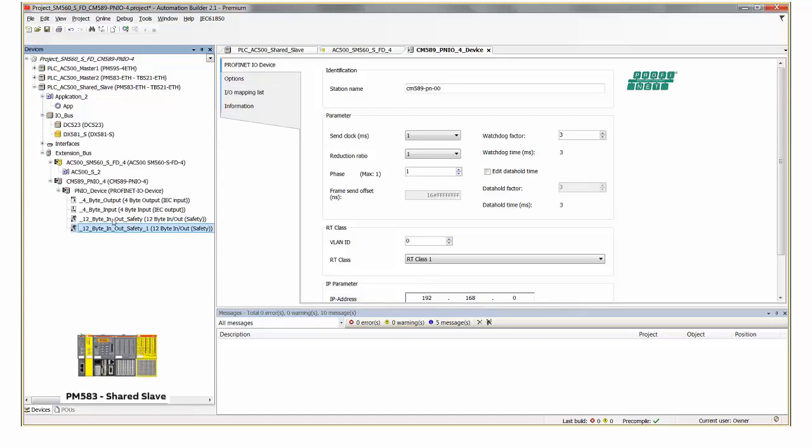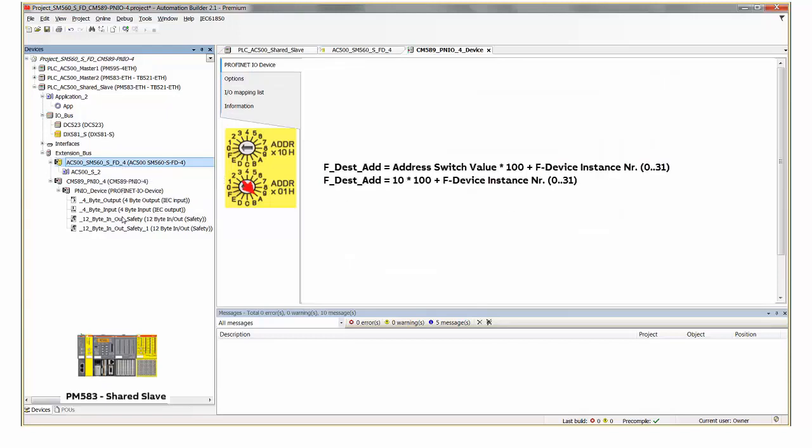For your information, the PROFIsafe addresses which we are going to set at this level, I selected using the address switch on CM589-S FD4, and I set the low value to A, which means that the addresses for PROFIsafe instances start from 1000 and go up to 1031, because 32 instances is the maximum supported by the system.